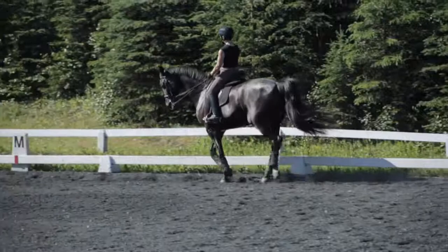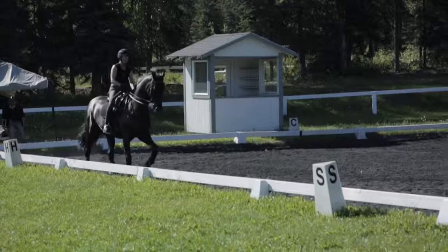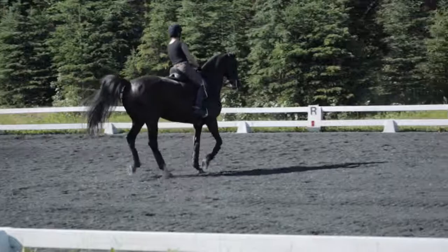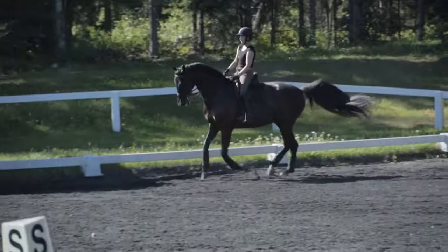Now you let him fall on the forehand now, completely. The reins are too long. Pull the top rein through, not the bottom one. You must not let these reins get so long. There. Good. Good. Now make a half pass.